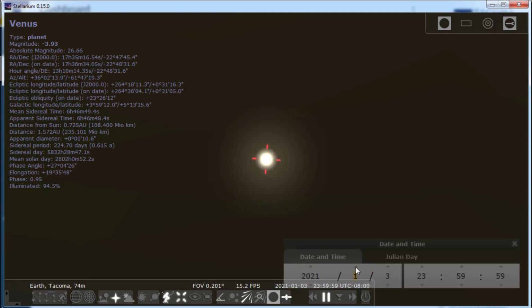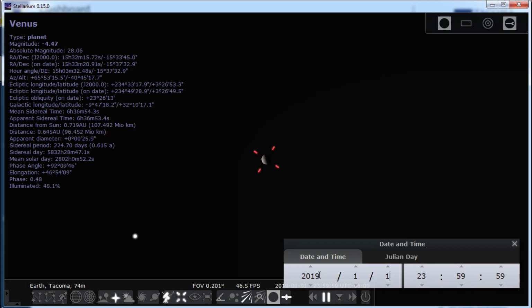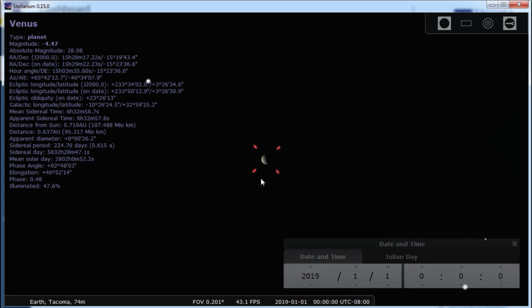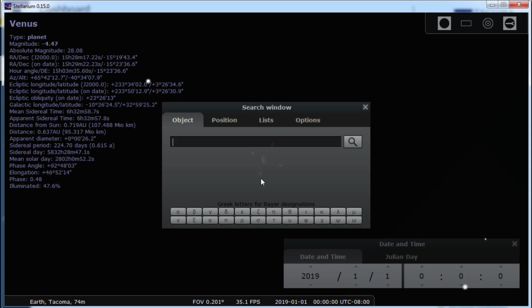When you're done with your observations of the first planet, Venus for some of you, Mars for others, then we're going to look at the other planet. But before we do that, let's make sure that we go back to 2019 1/1, January 1st at midnight, one more time. After you've done that, press F3 and go to your other object. Those of you who did Venus will go to Jupiter. Those of you who did Mars will go to Saturn instead.